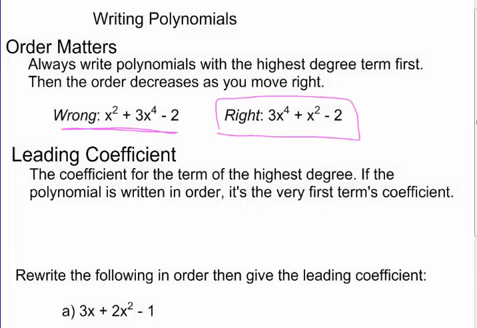There is a standard form of writing your polynomials, and if you have the highest power first, you'll have the leading coefficient in front, which is where the word leading comes from, because it's in front. Also, the highest degree will be in front, so that'll help you determine the degree of the polynomial. So we want it in a certain order. Higher power first, constant last. So we're going to write all of our expressions that way.